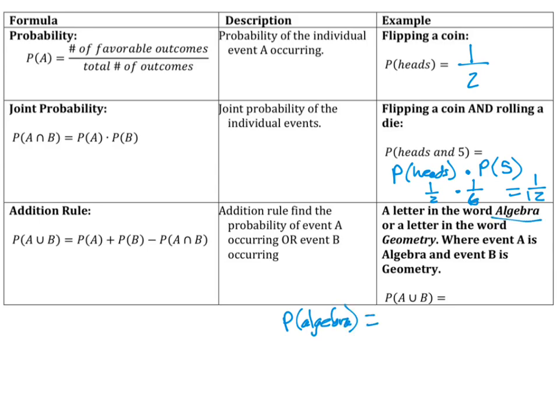which means look through your letters here and count how many unique letters there are, and put that over 26. And then you'll need to get the probability of picking a letter from the word geometry. We're going to assume capitalized and lowercase are the same thing. So look through the letters of geometry and count how many there are. Remember, you can't do repeats. So just because E shows up twice doesn't mean you count E twice. You're looking for the number of unique letters. So go ahead and get both of those real quick.